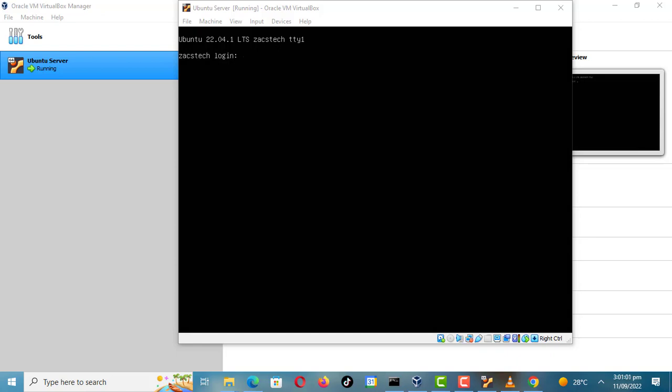The server is now installed. You can log in using your username and password.